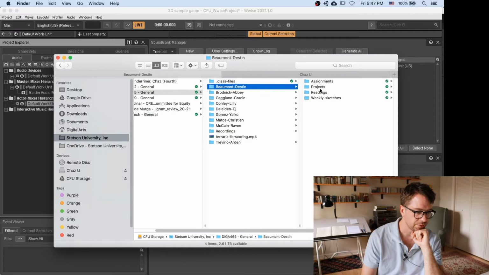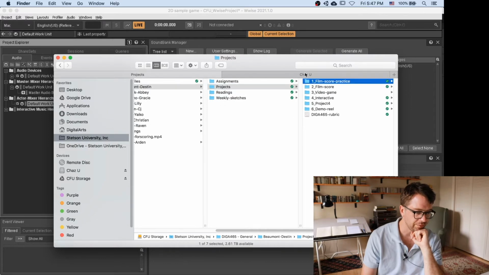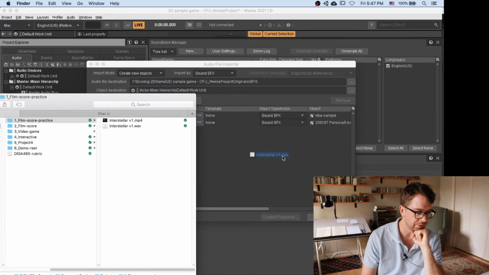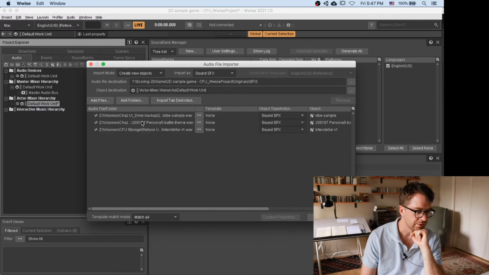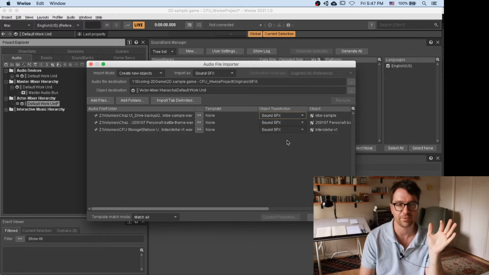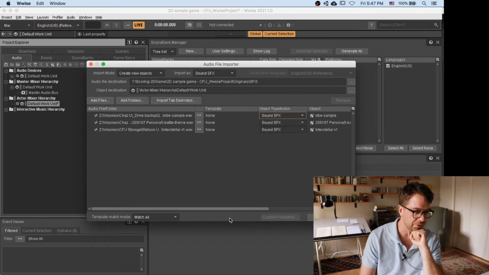Here's one of Destin's. It lists where these files are, and it's importing them as sound effects. That doesn't matter for this purpose, they're just sounds. Then we press import.